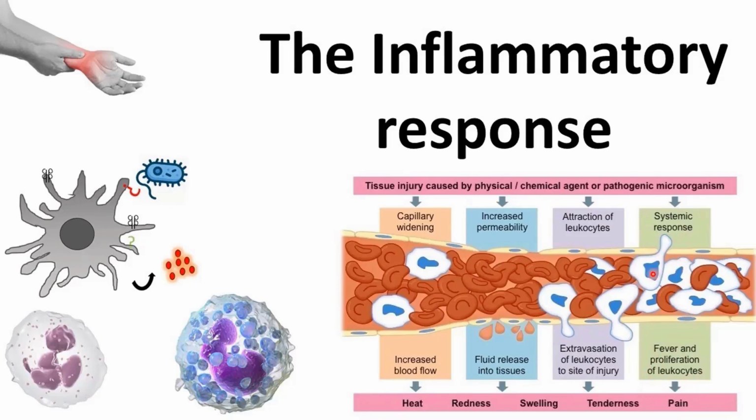In this way, these neutrophils are going to actually fight with the pathogen at the site of injury. So this is how you see this response when you are hit by a sharp object, or when you have an infection in your body. It is going to generate heat because of increased blood flow, and also the redness because of it. Then the release of this fluid into the tissue is causing the swelling at the site. You see the swelling, this is because of release of this fluid. Then it becomes tender because of the release of these neutrophils here.